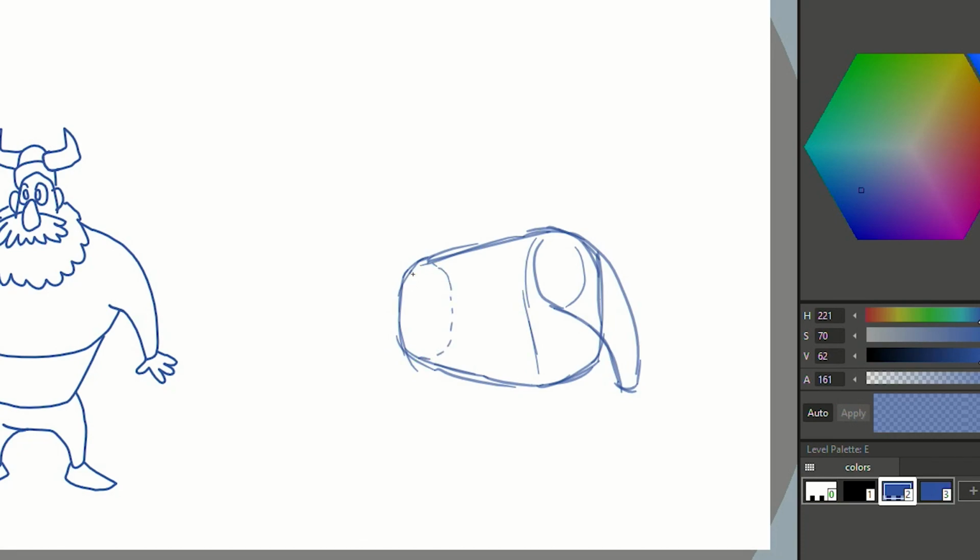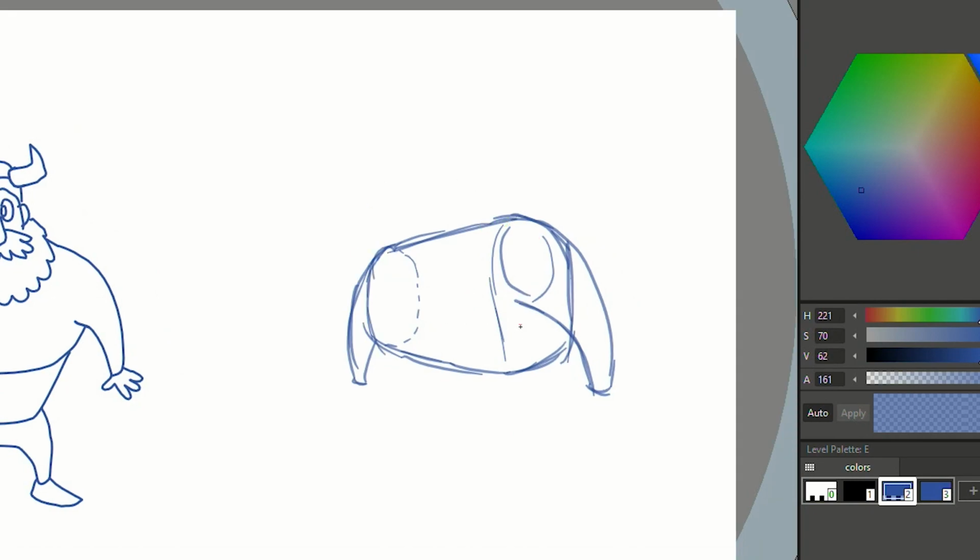The place for the shoulder where the arm comes out of it is around here. This is very valuable information for when we draw the back arm, because a lot of it will be covered up by the shape of the body. All of this is not going to be visible because the body is in front of it. So constructing the chest shape from a block worked out pretty well for us.